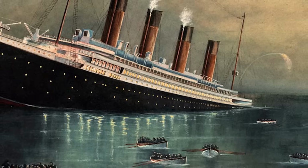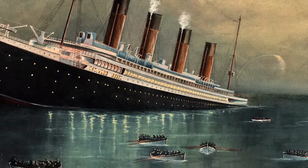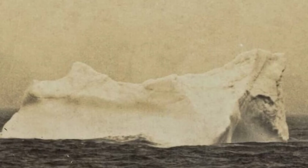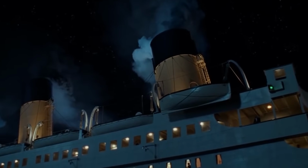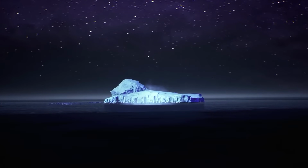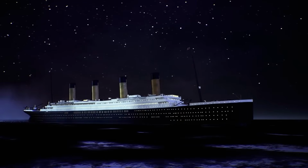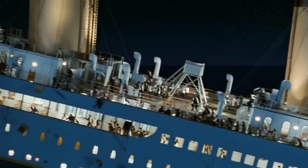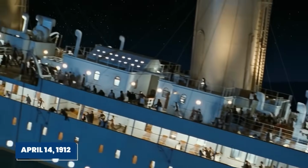Into the night, the Titanic sailed towards its icy fate. The Titanic and the iceberg that changed history. But the worst part wasn't just the fire or the iceberg. The iceberg itself was a major player in this tragic story from over 100 years ago. It was the iceberg that caused the supposedly unsinkable Titanic to sink into the icy waters of the Atlantic Ocean on the night of April 14, 1912.